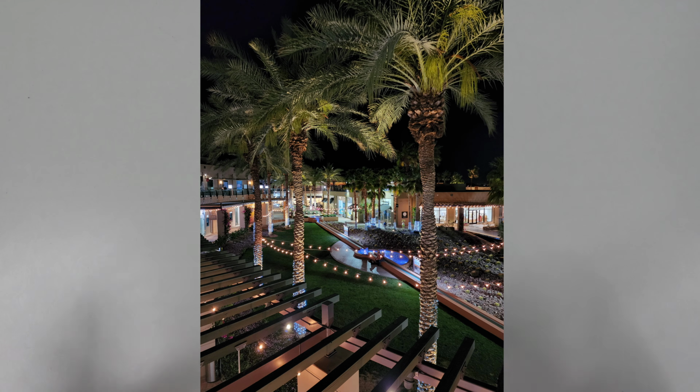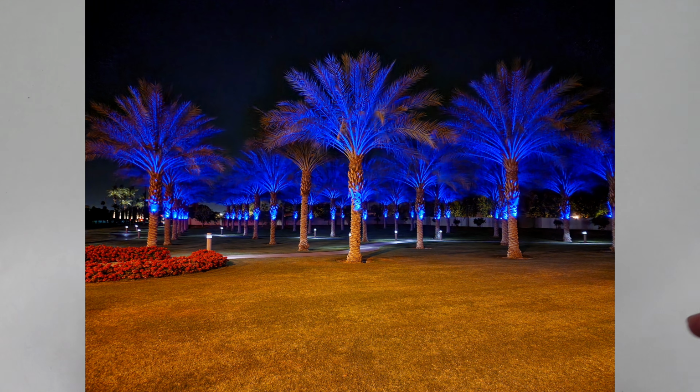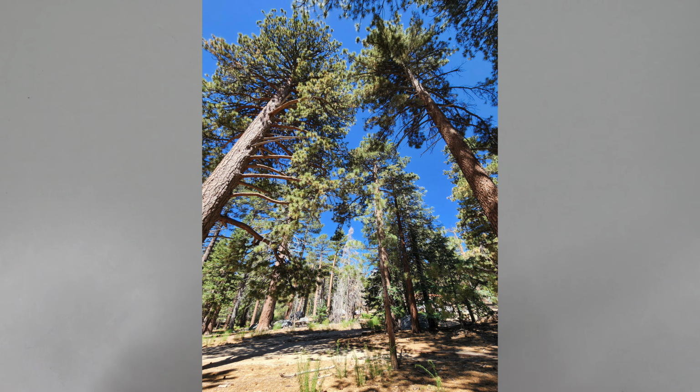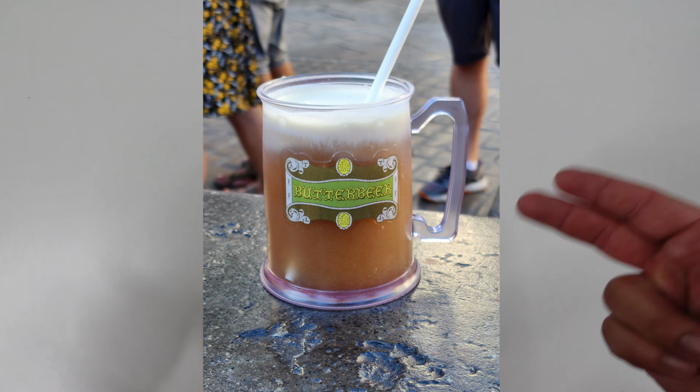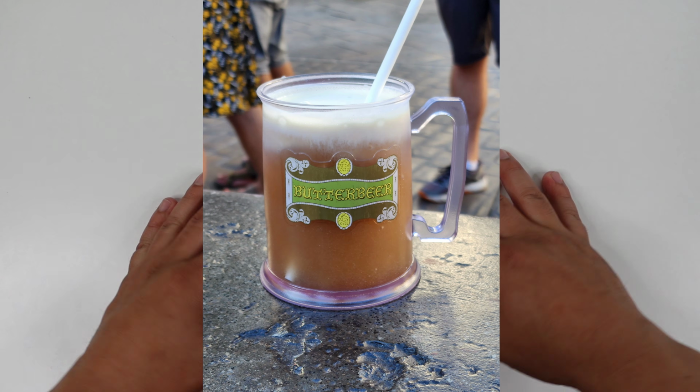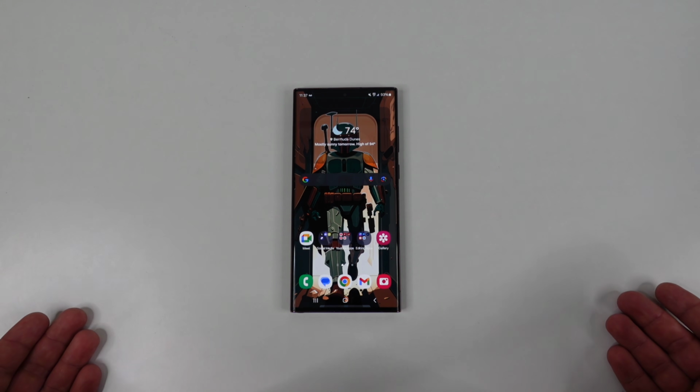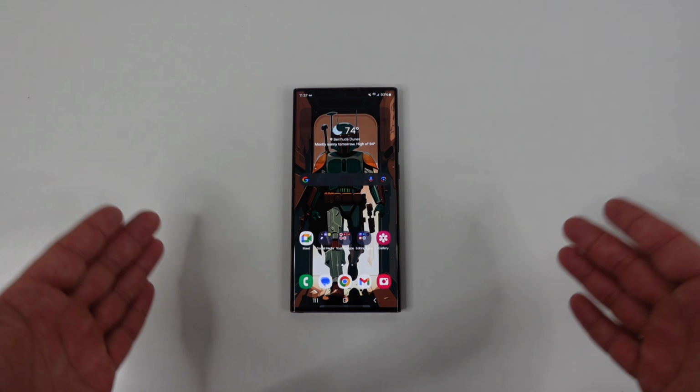And it's like anything. If the lighting's good, of course, you can capture some great shots. If the lighting is bad, yeah, you're gonna have to work with it. Maybe use the flash, maybe use night mode. It just really depends. When it comes to night mode on these cameras right here, when taking photos, it does a decent job. It's not the best job, but like I said, they're gonna get the job done. I've been able to capture some great shots even now.